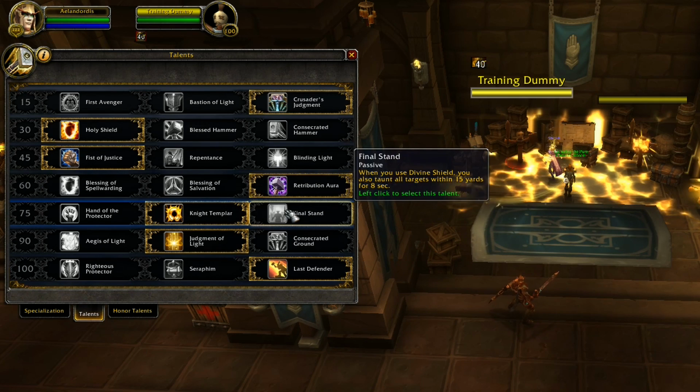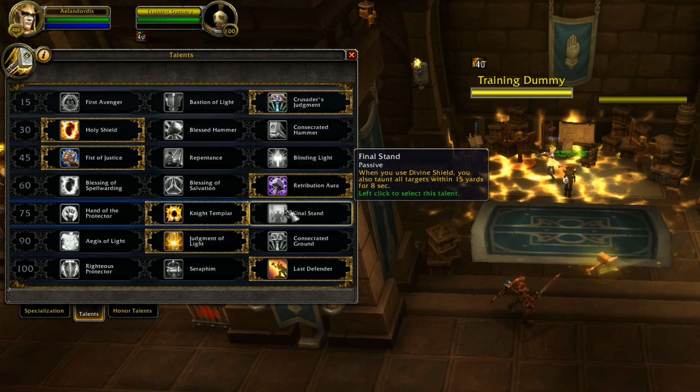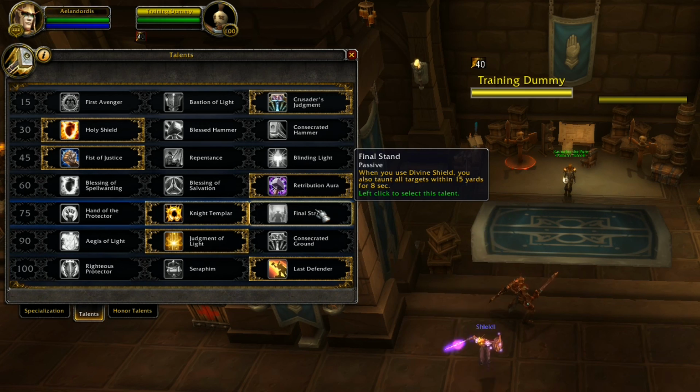Final Stand, passive. When you use Divine Shield, you also taunt all targets within 15 yards for 8 seconds. So basically, if you've got to end up pulling a bunch of stuff, let's say a whole mess of stuff ended up getting pulled, you can actually use your 5-minute cooldown, which would be Divine Shield, pull everything to you. It'll taunt all targets within 15 yards for 8 seconds. So get right in the middle, hit that button, and call it good.